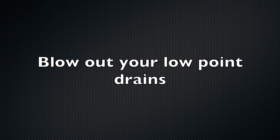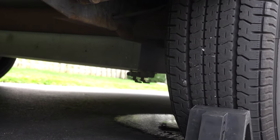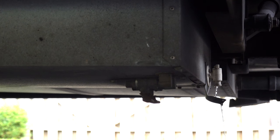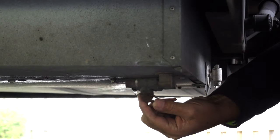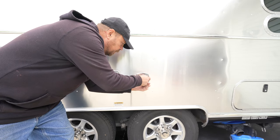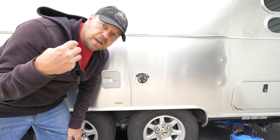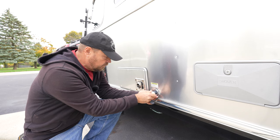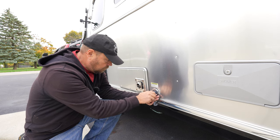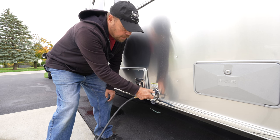For us, the last faucet inside the trailer to be flushed out would be the shower. All manufacturers add a low point drain to their rigs. On the Airstream it is underneath — there are two valves there, one for hot and one for cold. We're going to open both of those valves up and pressurize the system one last time. We're all done using this valve on our city water. Close that up, but there's one more place to flush out — our black tank flush. Not every RV will have a black tank flush like this, but if you do, don't forget this. Put your fitting on here and pressurize this line. It should have gotten all the water out of that line going into the black tank.